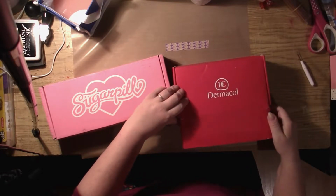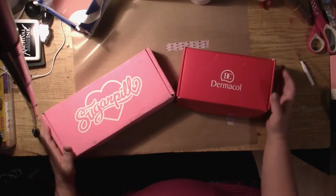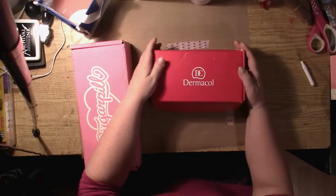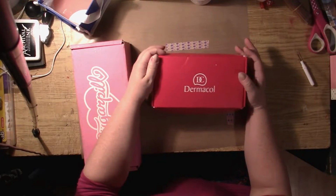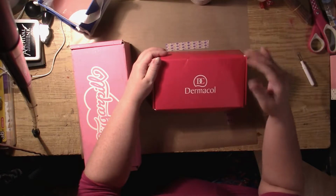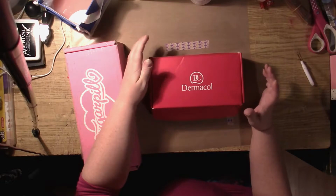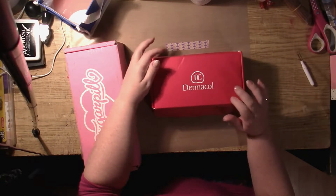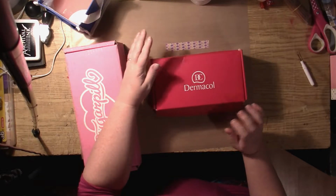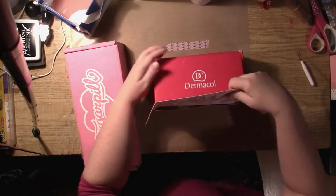And today I just thought I would show you the makeup that I've bought in the last couple of months. Dermacol had a 40% off sale where it was 40% off your order if you spent a certain amount, which is not hard to do. So I had to grab onto that because I did have one of their items on my list that I was going to be needing to purchase soon. So I just bought it then when I could get 40% off everything from there.